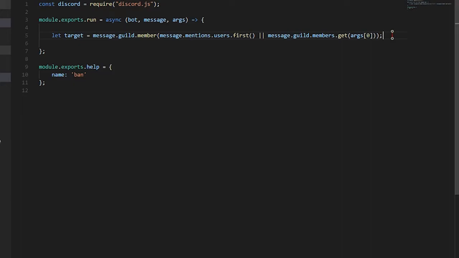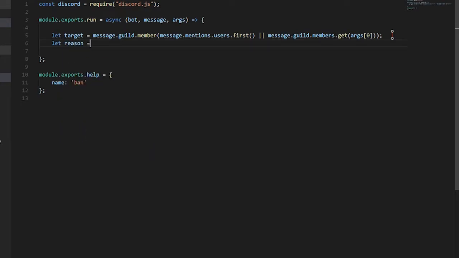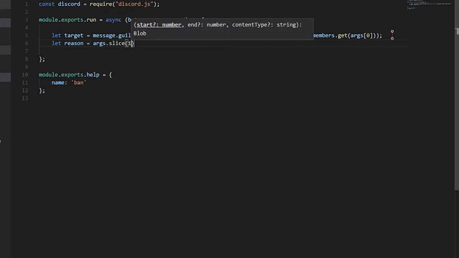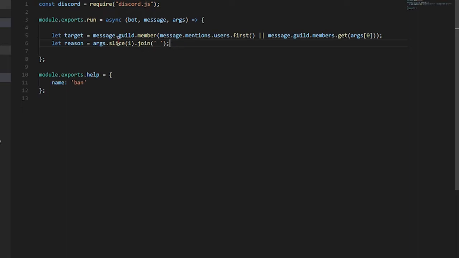If you want to make it so that it's not on the server, you're going to have to change it so that it checks for either args[0] or it has a target. But we're going to keep it simple. We're going to say just simply .target. And next, we're going to need a reason, so we're going to get reason, and this is going to be args.slice(1), and then .join with spaces. Basically what this is saying is we're going to slice the args, args.slice(1), so that it ignores the target completely, and then it's going to join with spaces.